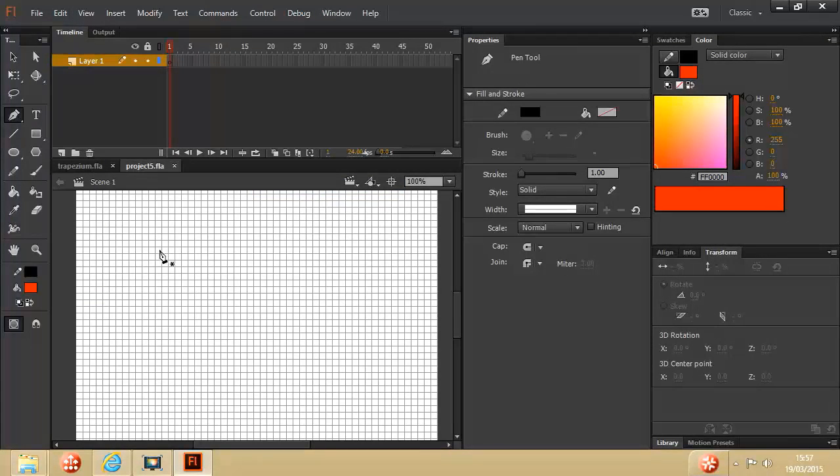All that means is that when I click on the stage, it will default to the grid points where they cross. Okay, so it won't go into the spaces between. It will always go to where the grid lines cross, and that means that it's more accurate when you're creating a shape like a trapezium.